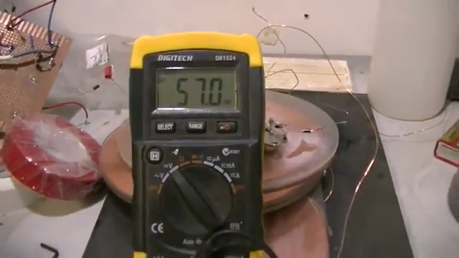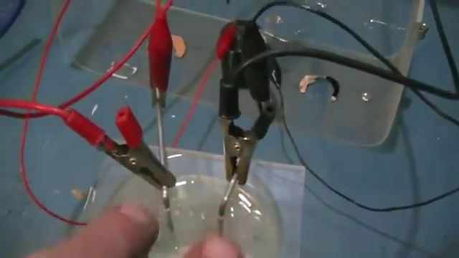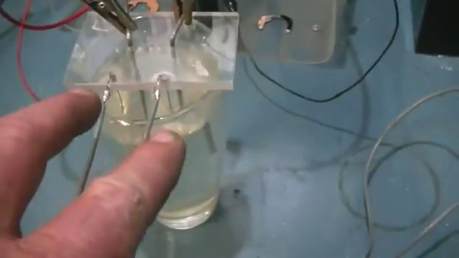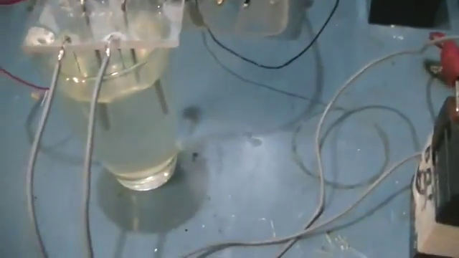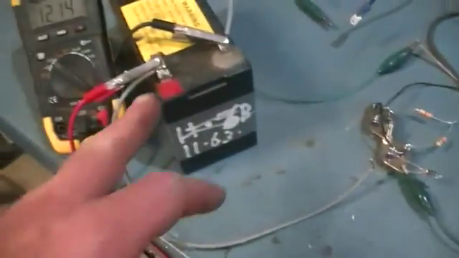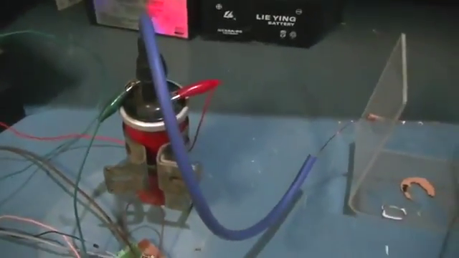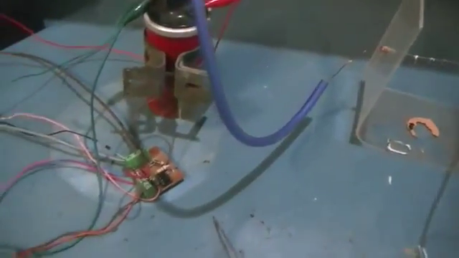57 millivolts at the moment in the cap and the meter's hooked up across the two probes as in the previous video. So that's pretty much, well the only thing I've changed is plonked these two in the water. The two leads from the battery into the water and hooked up this battery to catch the back EMF from the primary coil in the ignition coil, and that's when all the trouble started.